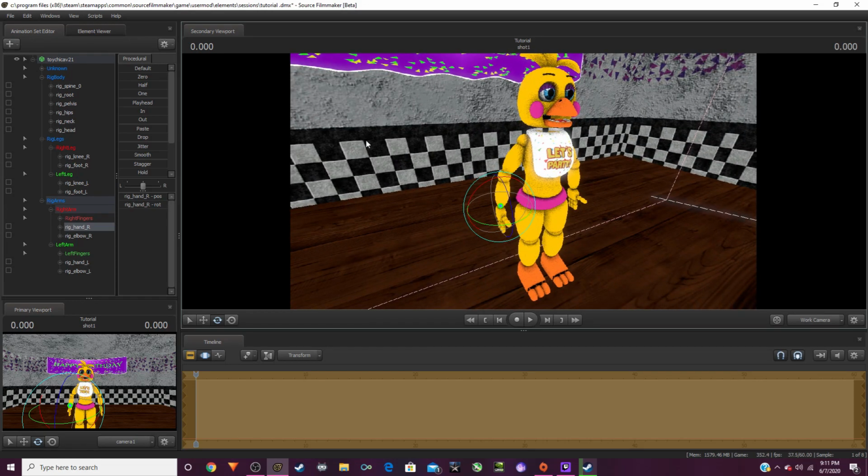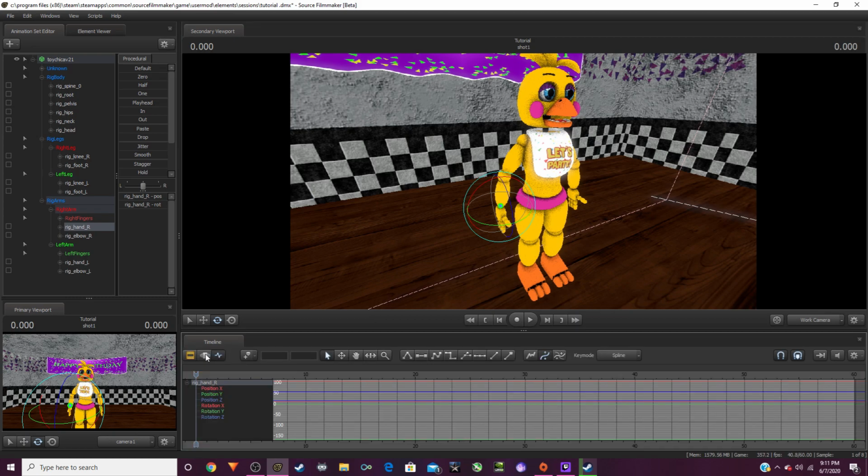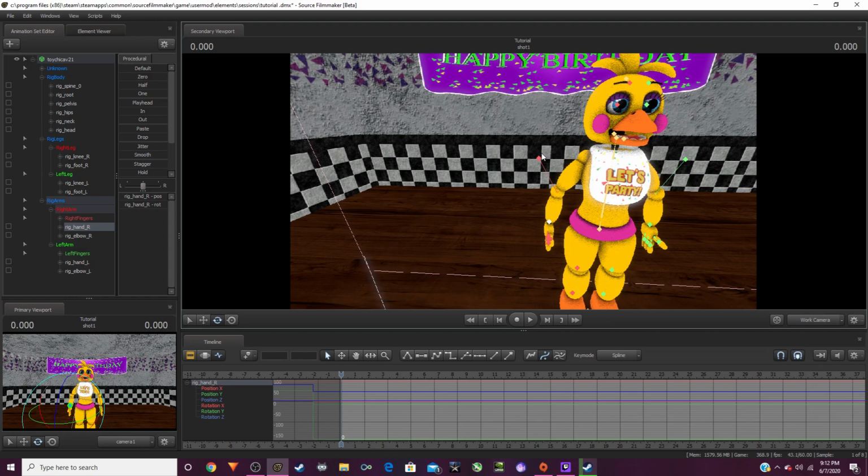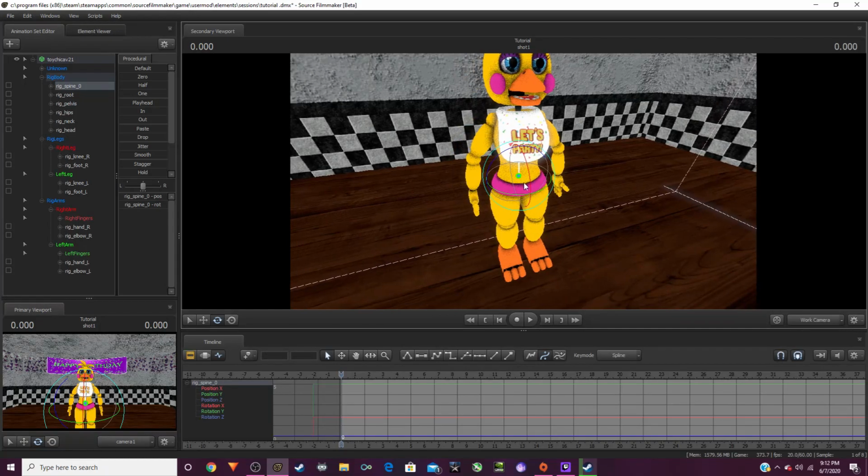We are going down to the timeline right here and click on graph editor. There is also the motion editor right here, but the graph editor is what I would recommend if you're going to be starting off. And now in this graph editor, you can select anything. Let's see, select the spine right here. And now you can place down a bookmark, or you can just do something to the model and it'll automatically create a bookmark. We're gonna put a bookmark right there.